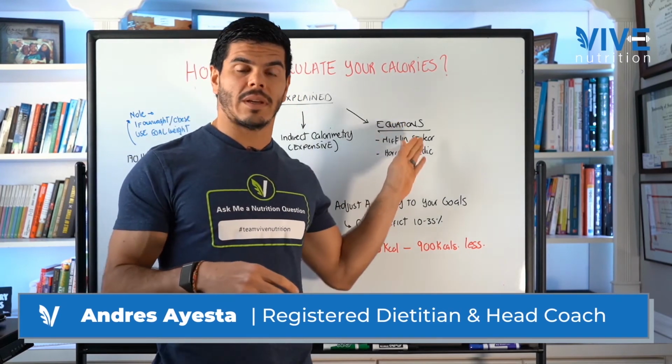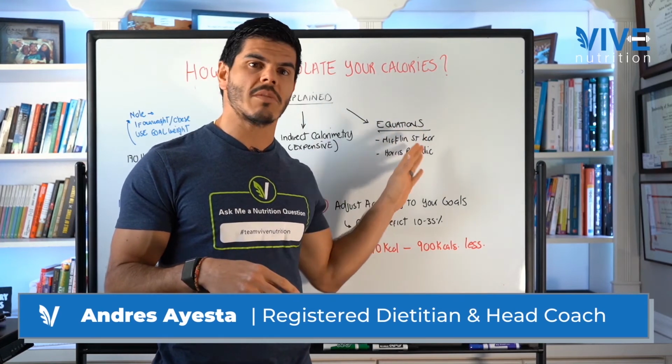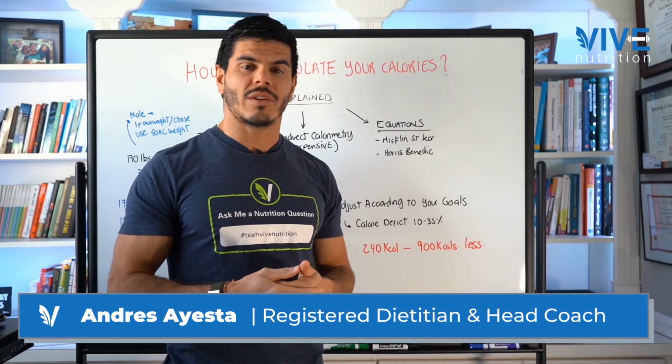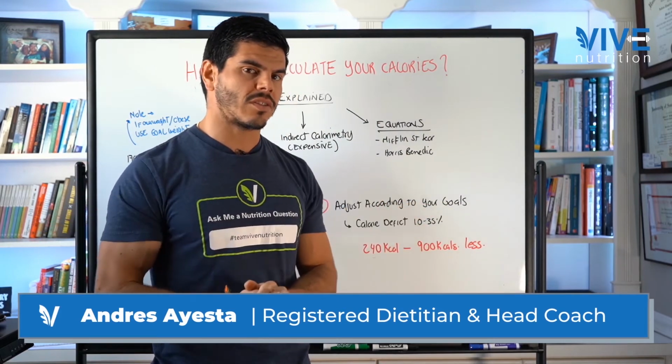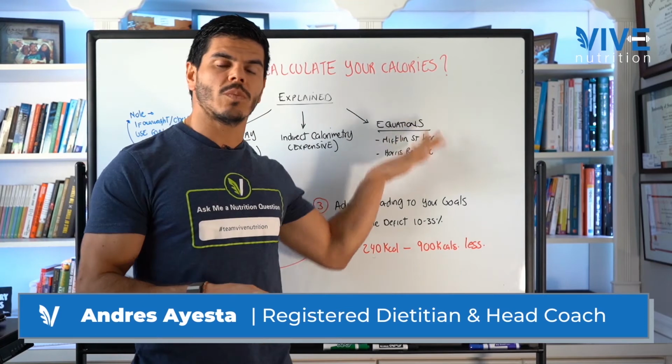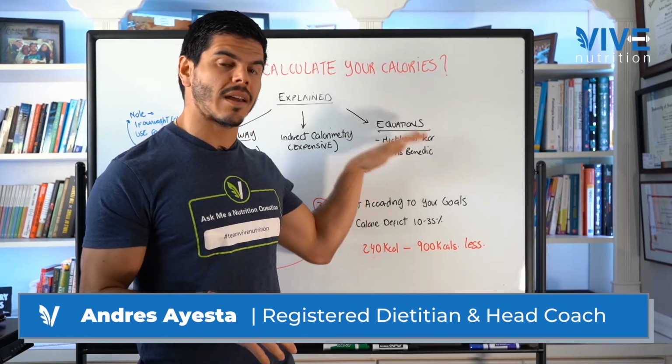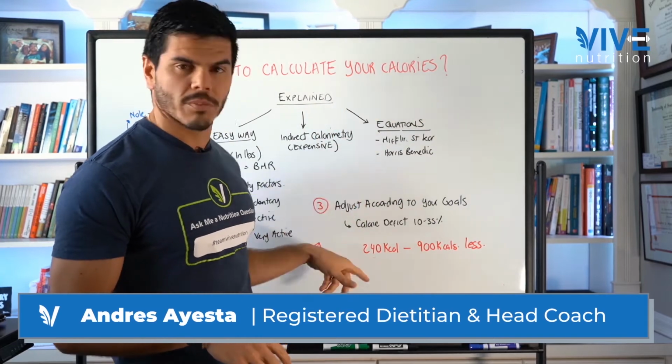Now, these are complicated. And sometimes when you go to Google, they may use some of these calculations, but they're based on something we like to call regression equations. So you don't have to really understand that too much, but we're not going to be using this. I just want you to understand how dietitians typically estimate your calories. We're going to completely delete that.